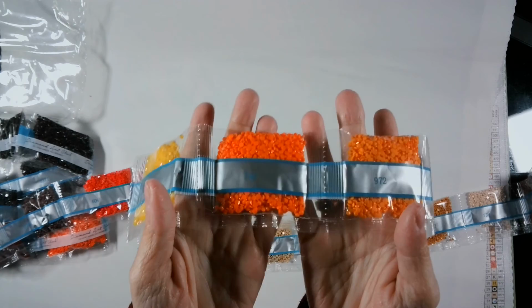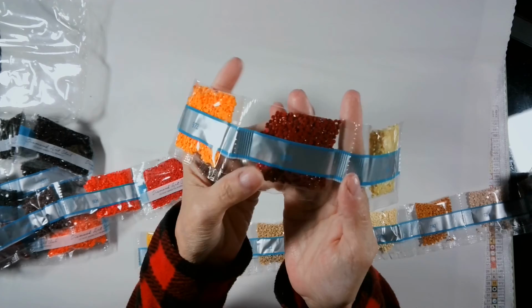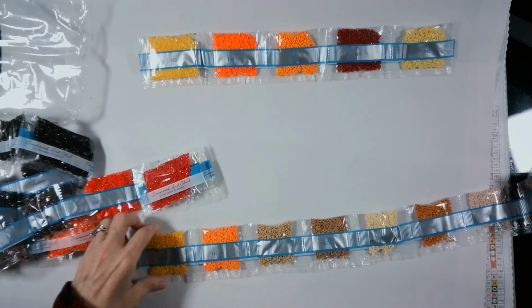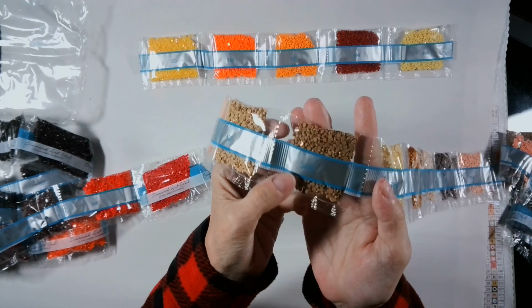I'm sorry, you guys can't see the numbers. I don't know if it's my camera or the... This is 740. You have 972. You have 498. And you have 445 in this pack here. You have 444. You have 741. You have 422. You have 3828.